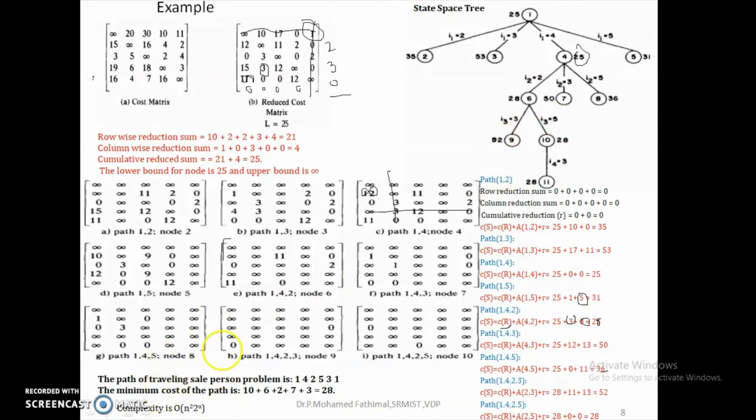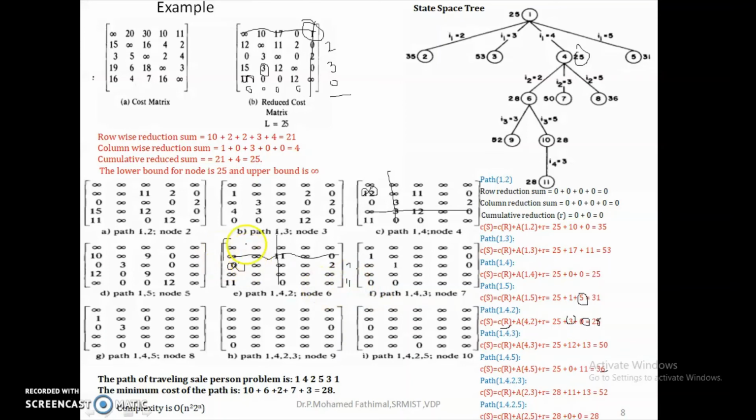If you are taking 1, 4, 2, 3, right? So what you have to do is, now the source matrix is 2. So make all row values as infinity, and destination is 3, right? So 3 as infinity, and the return path is 3 to 1. So that should be made as infinity. Now see the reduced matrix, all infinity. This is all infinity. This is having 2. So 2 should be reduced, and this is infinity, and this is having 11. So totally 13 will be reduced from the row, right?